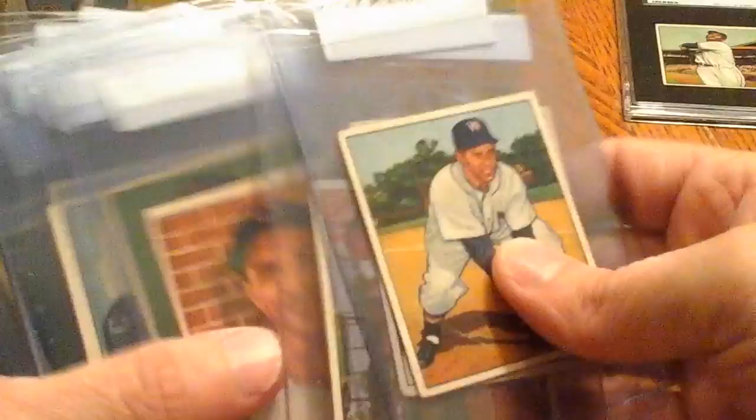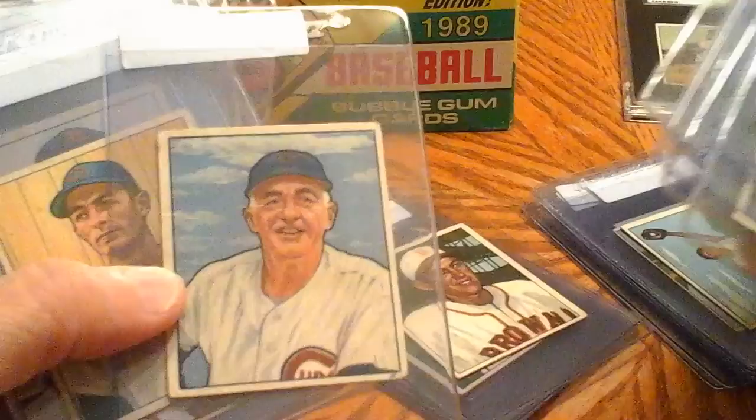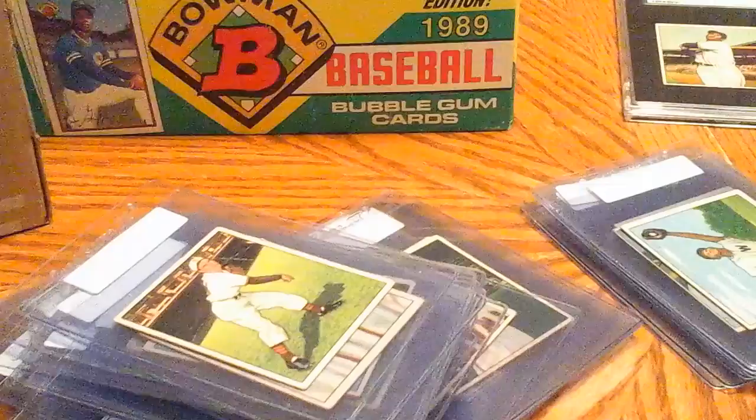We can just flip through a few here if you're interested in seeing them. Really terrific-looking set — I love these cards. Floyd Baker... there's a Hall of Famer with Ford and Flash... Jared is a pretty good ballplayer. Max Lanier — he played in the Mexican League actually for a while, and he was banned from baseball because of it too. John Dobson. I won't go through all these — just wanted to give a quick look. There's Duke Snider.